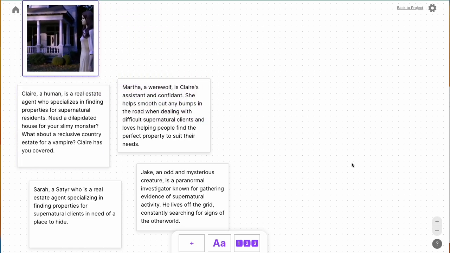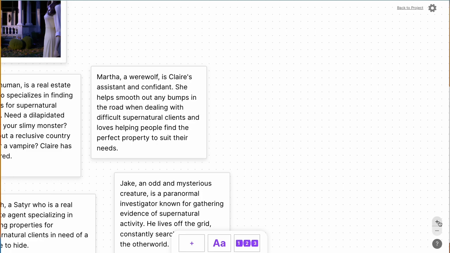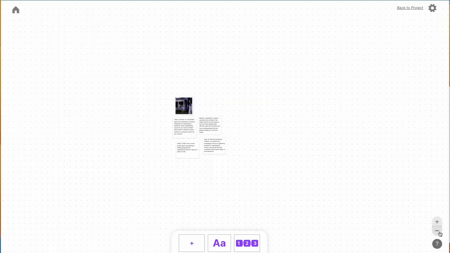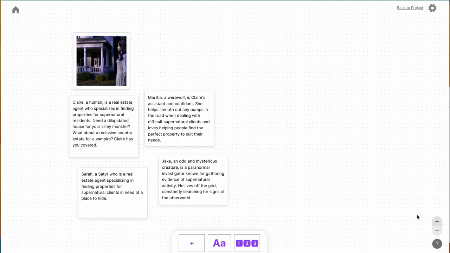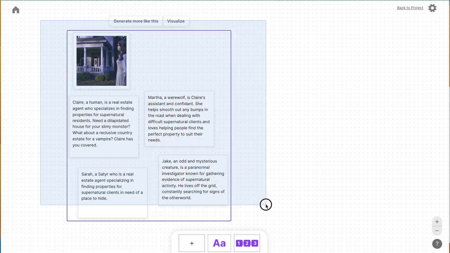So this is a great tool for you to brainstorm and freeform think about your story. You can zoom in with our plus sign over here on the right-hand side, and you can zoom out so that you can make your story world as big as you need it to be. When you're done or you have items that you don't want anymore, just click outside of any of the cards and drag, and it will start to make a grid that you can highlight the cards, and you can press delete to delete them.